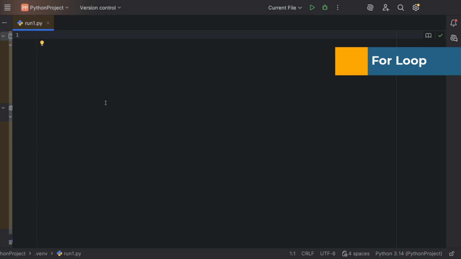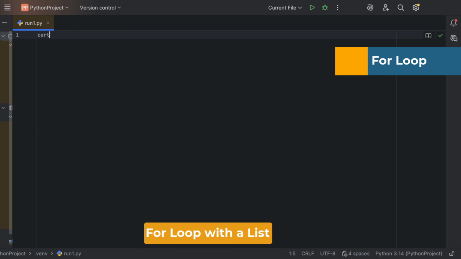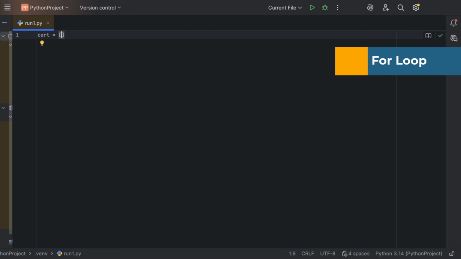Okay, so now this time we're using a list. We created a variable called cart and assigned it a list containing 3 items: rice, milk, and egg.